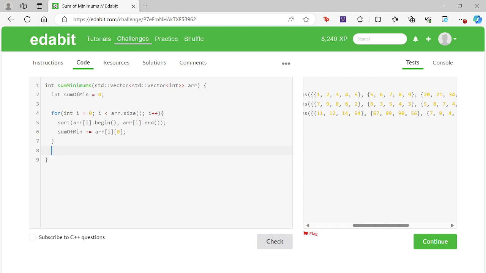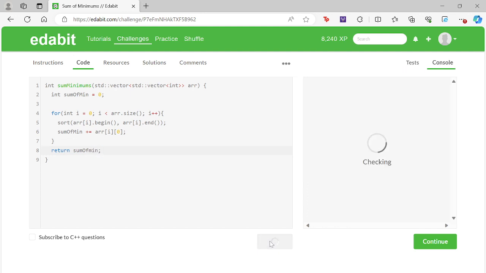So then the i is going to be 1 and the 0 is still going to be 0. And so we're going to find the first element of that row, and then go to the next row and so on, as big as the vector is. And then we return the sumOfMin, and we should get the answer.